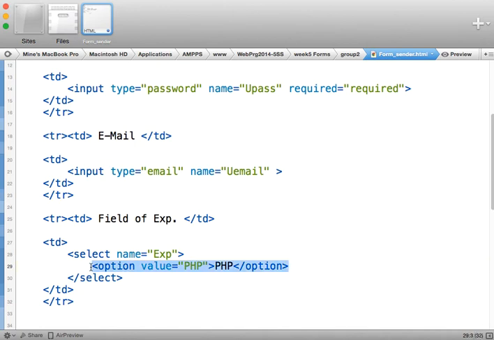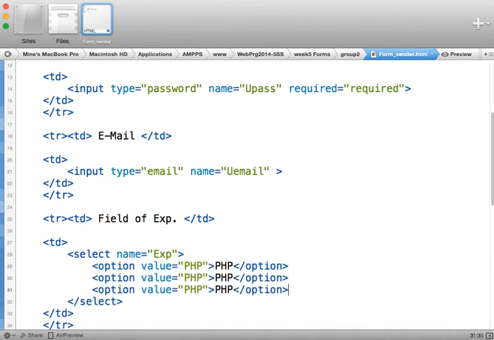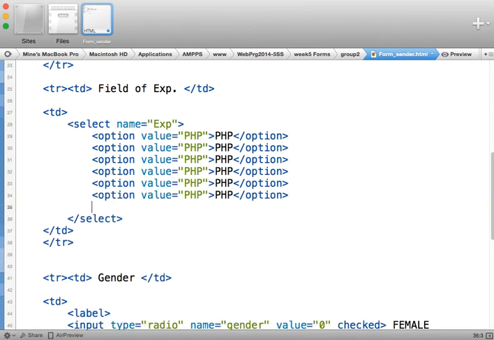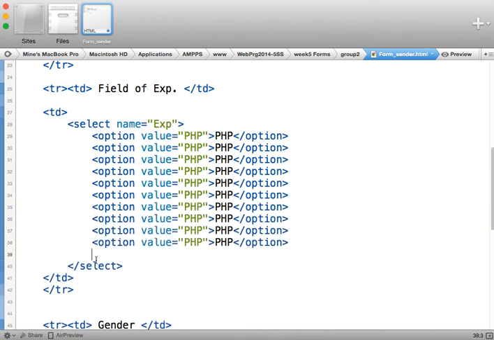Okay, I'm just going to write the PHP in here, and I'm just going to duplicate plenty. PHP, C, C++, C sharp, Java.